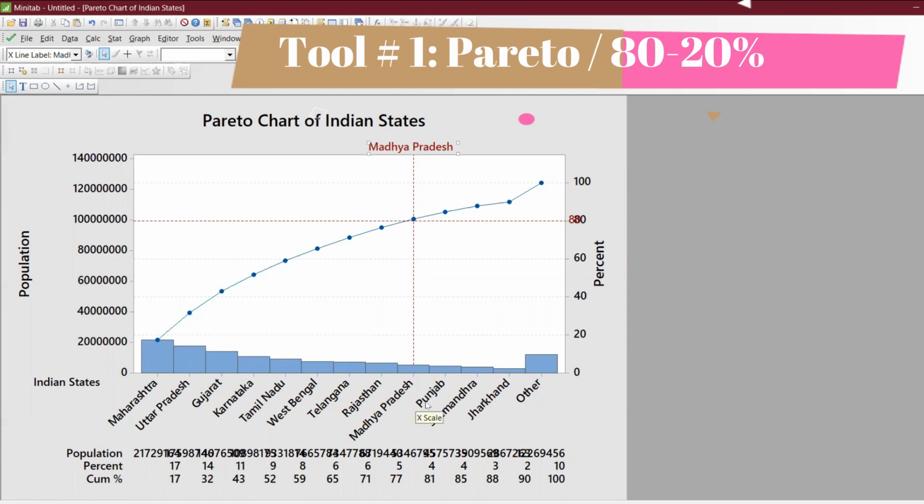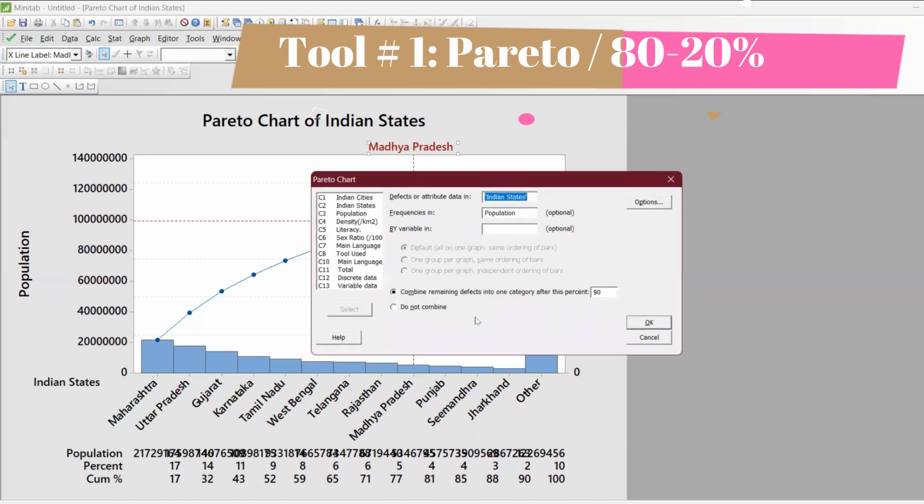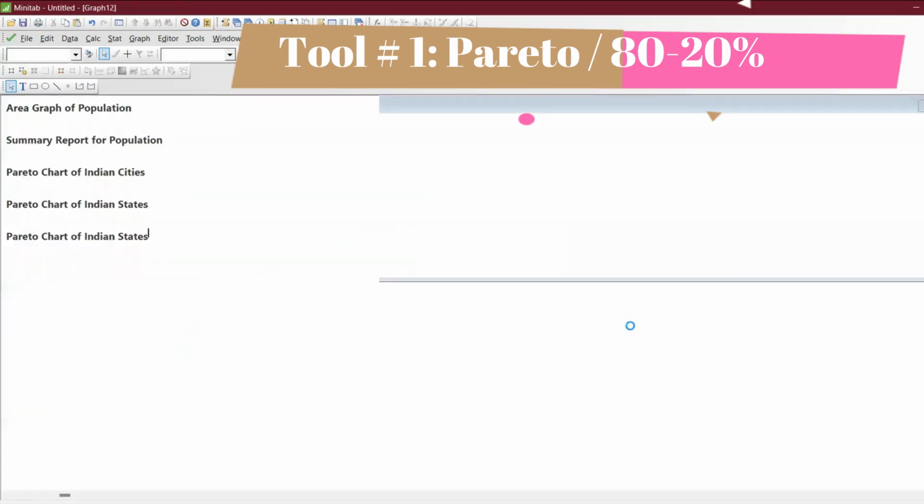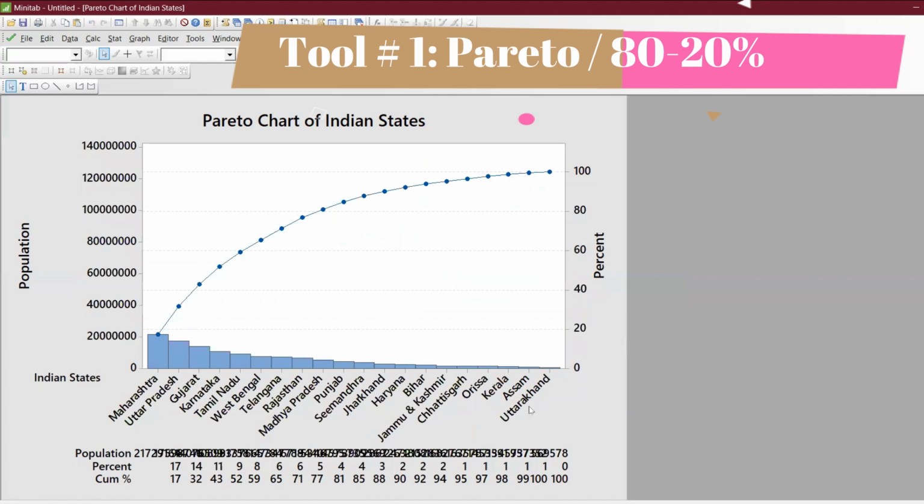The less populated areas, including Punjab, Jharkhand and others, come under others. So I will select do not combine, and it will give you even more detail, right?